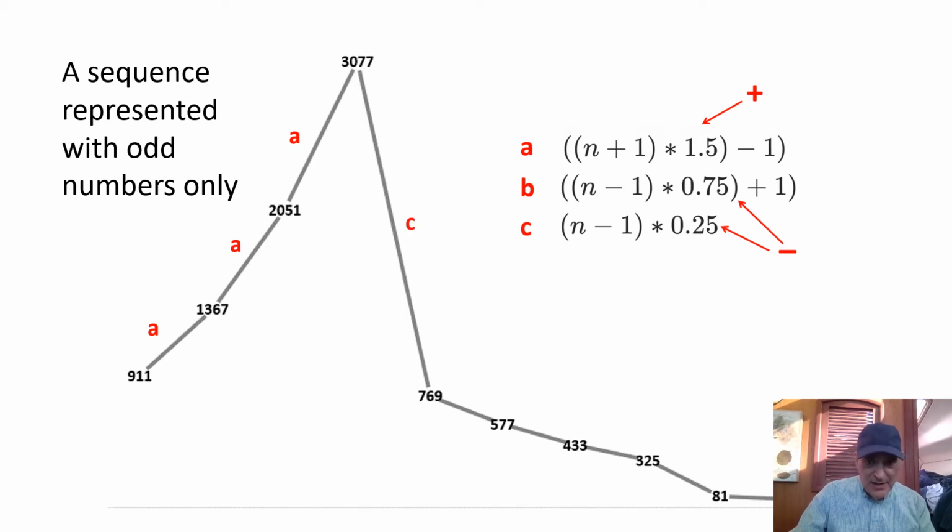Then we take a steep descent, using C, which is n minus 1 times a quarter. And this takes us all the way down here. So it's like a game of snakes and ladders, or chutes and ladders, whatever they call it in the US, which just wiped out 3 operation A's. And then you come to a series of shallow descents, slopes called B. They're B because they're times 0.75, so they're also a reducing operation, just not as extreme as 0.25. So you get the idea that there are 3 operations acting on sequences. Oh, I just added some more things, I think, didn't I?